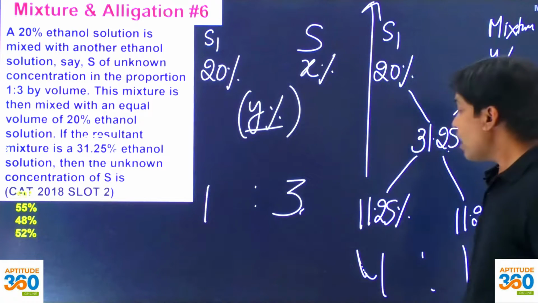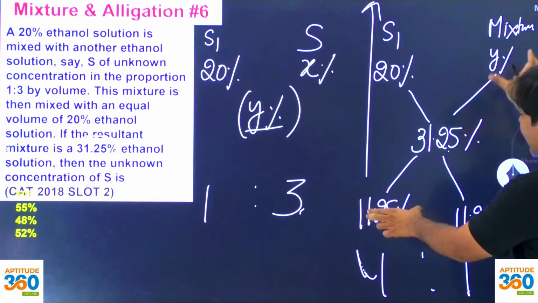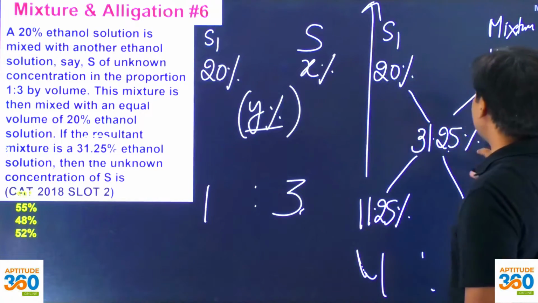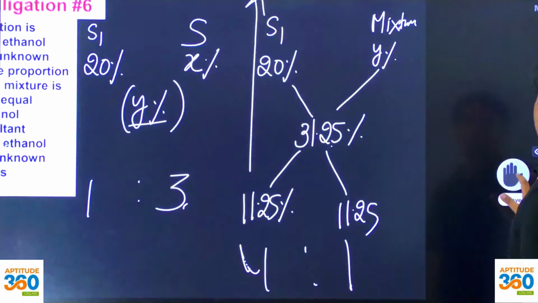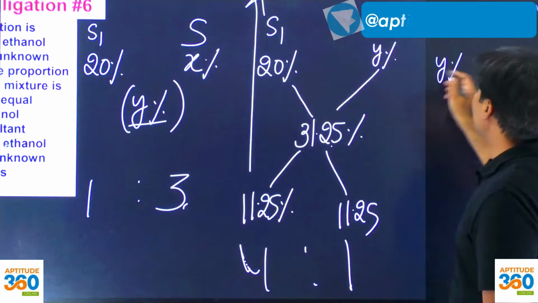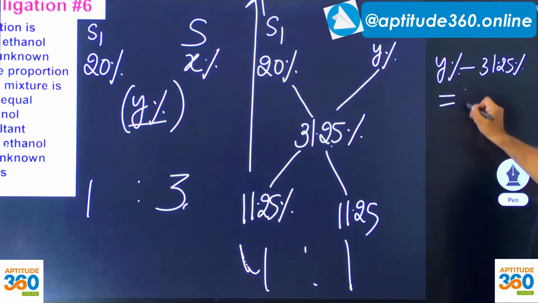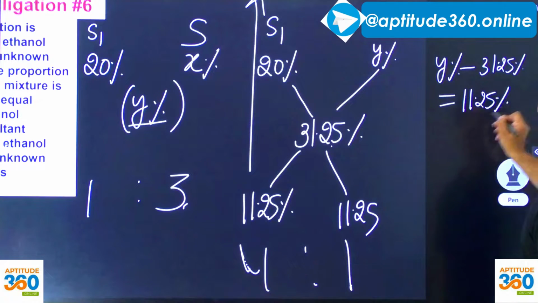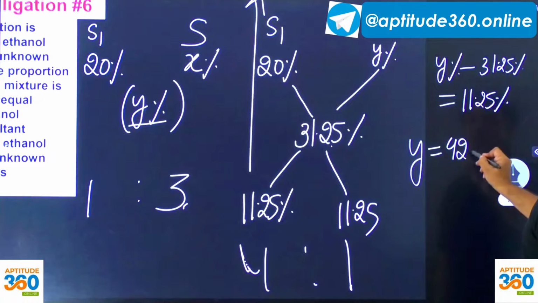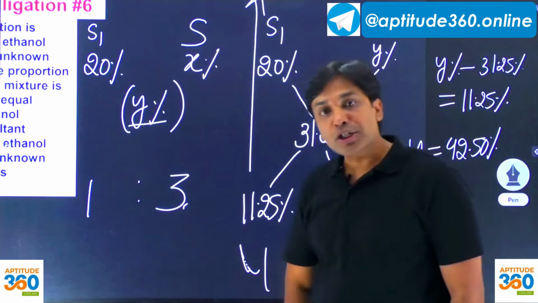Does this make sense to you? And if this difference will have to be 11.25%, ये आएगा कहां से? y% minus this value will have to be this. Did you understand? It has to be something like y%. That is what you have done. Y% minus 31.25%. Now this difference comes out as 11.25%. So what would have been y? Y would have been the sum of these two, which is coming out as 42.50%. Does this make sense to you? So y का concentration तो मेरे को पता चल गया.